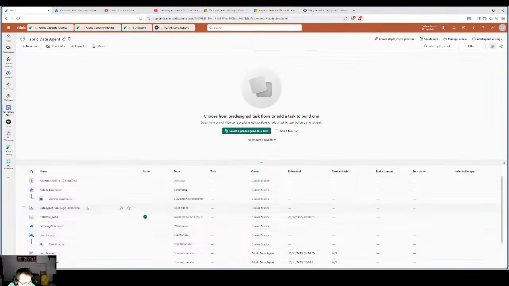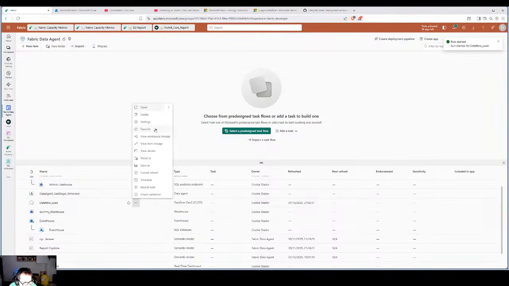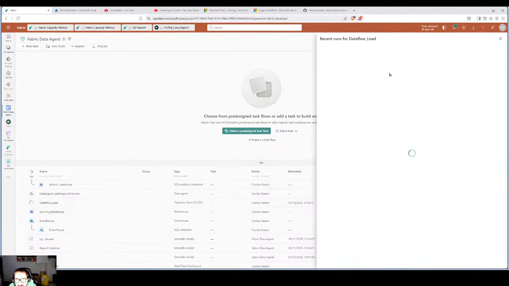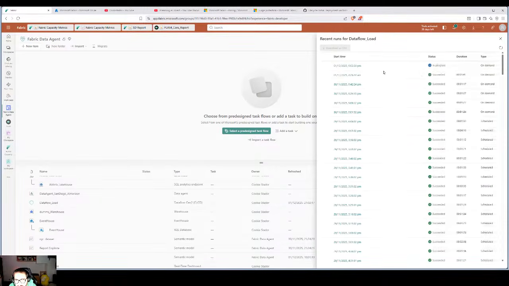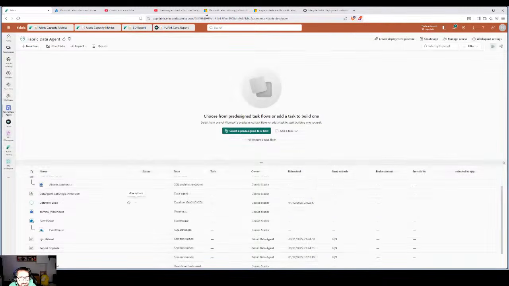And now normally, if I want to run my dataflow, yes, I know it's bad to use the dataflow, but do what I say, not what I do. I will refresh now, and normally now it should work. If I go and run, yeah, you see it's in progress. Because if you try to do that when you're in throttling, it will fail directly.